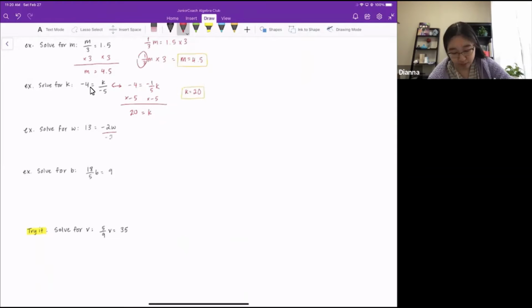So divide by -2, divide by -2, because then these two 2's cancel out. And the negatives also cancel out because if I divide by a negative number, I still get positive 1. -2 divided by -2 is positive 1. So w in this case is going to equal -13/2. And I can just leave it like this. Some people are kind of hesitant to leave their fractions as improper fractions.